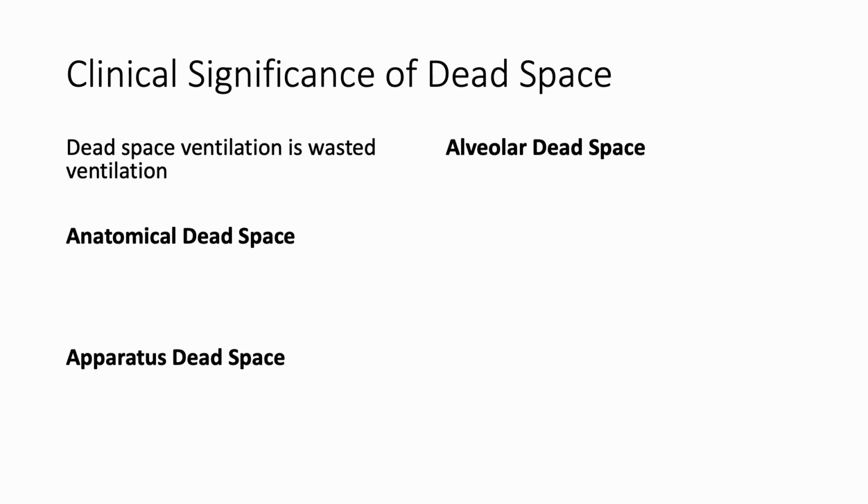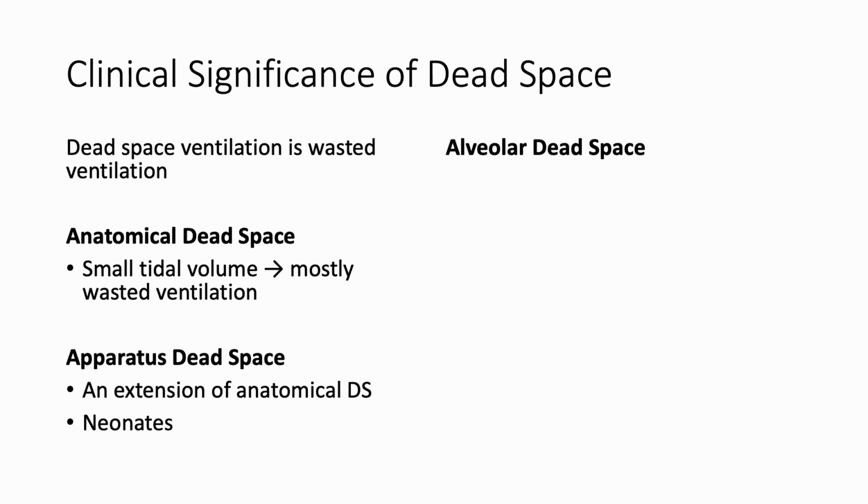Is dead space just one of those things that they make you learn for the exam, or is it actually relevant to clinical anesthesia? Well, I would say that it's very relevant to clinical practice, and we should keep in mind that dead space ventilation is wasted ventilation. The first part of the inspired tidal volume has to pass through the anatomical dead space before reaching the alveoli, so if the tidal volume is small, it's going to be mostly wasted ventilation. And we can think of apparatus dead space as an extension of anatomical dead space, and this becomes proportionally more significant the smaller the patient.